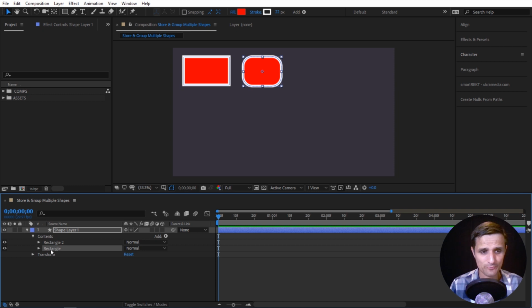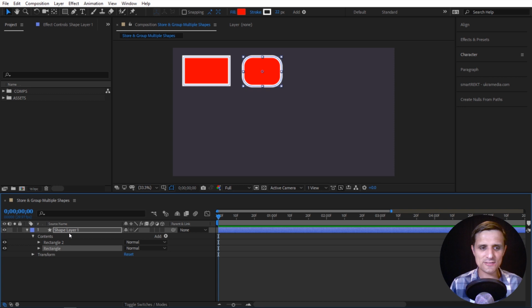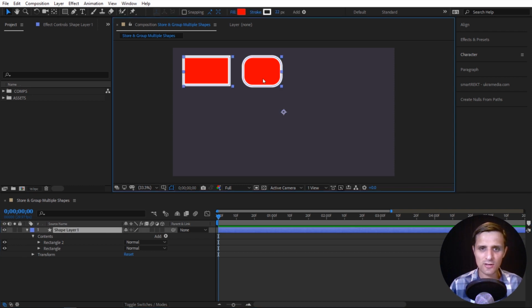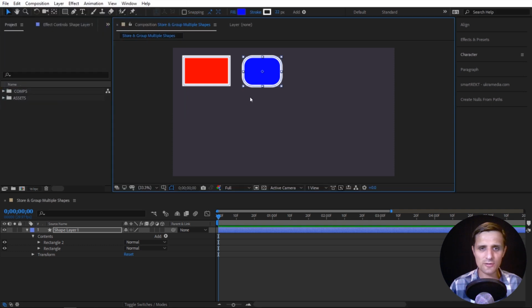And then this one, it has its own shape, and then you can go inside and it has its own transform properties, scale, everything that the layer has. So think of it just as another layer within this layer. It's kind of nice because it helps you to clean the clutter in your timeline. So then the same thing for this, the same stuff. It has its own stroke, fill, transform properties. So really, you just select this and then you can go into each one of them and control it individually, right? You can change the color and the size of the stroke and all of that.